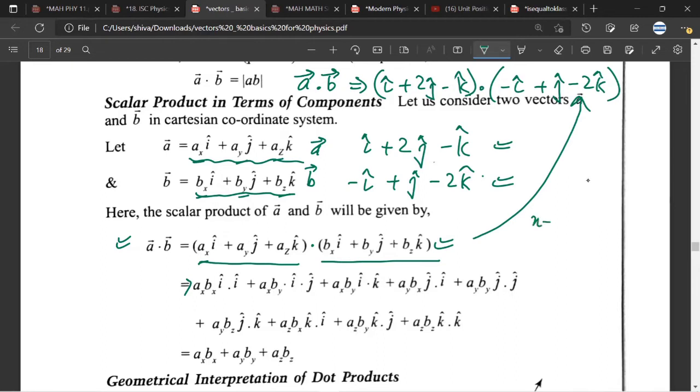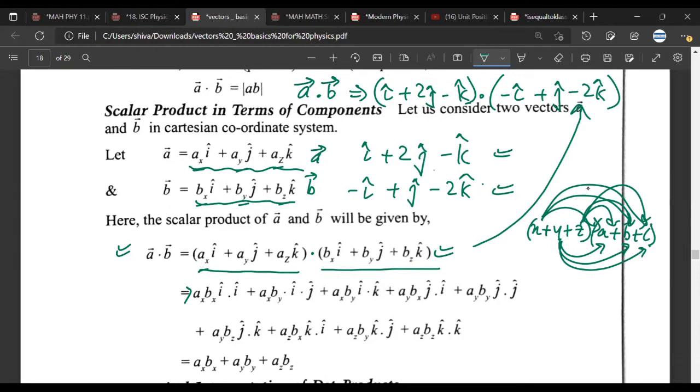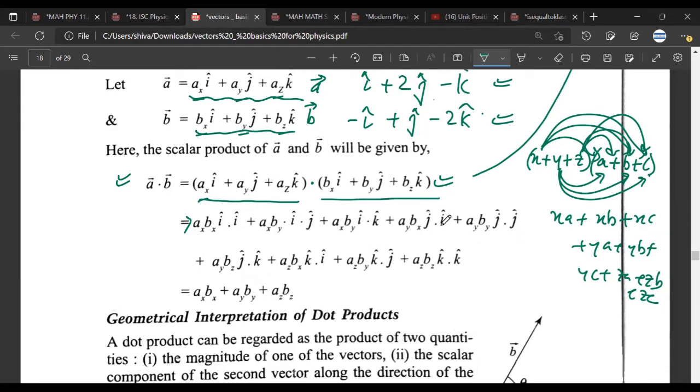Okay. Now, what he has recommended is that the answer is the same as opening the bracket, if you remember class 9th, class 10th algebra. So (x + y + z) into (a + b + c): this, this, this, this, this, this. Have you understood what I've said? Yes, sir. So it will be xa + xb + xc + ya + yb + yc + za + zb + zc. Have you understood, Avantika? Yes, sir. The same he has done here. You can go through the calculation, but the same he has done here.